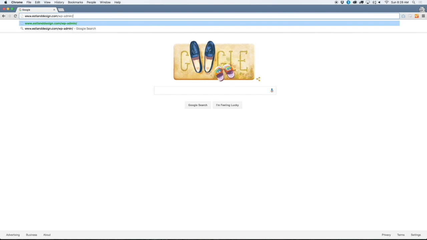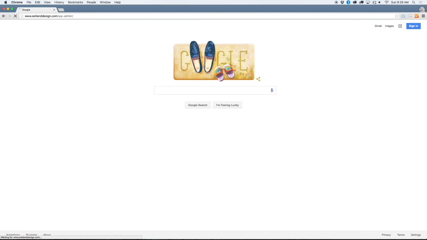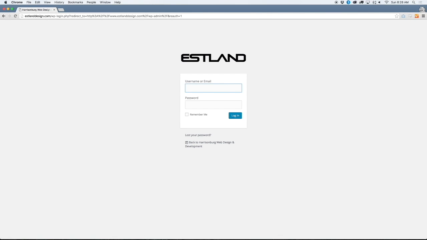If we've given you a special extension like login, you'll type that here instead of wp-admin. Once you've typed that in, go ahead and press enter. And this should take you to a login screen that looks very similar to the one that I'm in front of. Here, you're going to type in the username and password that we gave you. And mine is already copied, so I'm going to just paste it right here and then hit login.